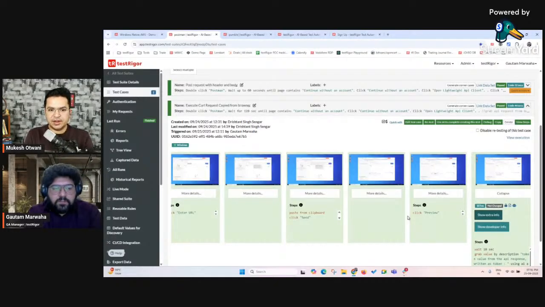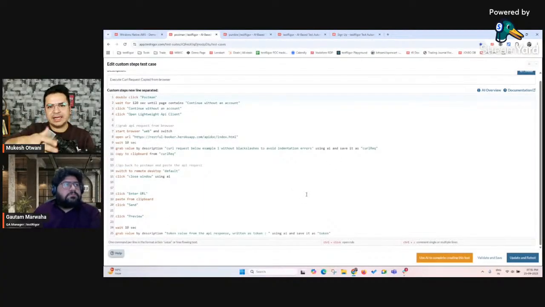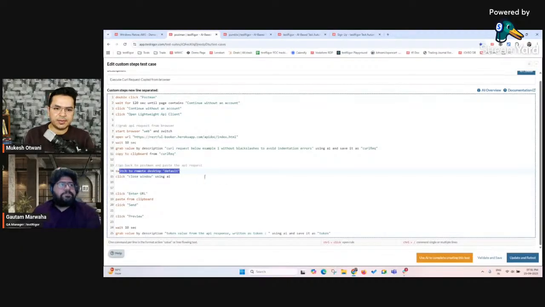What exactly we did here, guys, we switched from web to desktop and again desktop to web. The moment you start automating end-to-end scenarios, you will have so many things. You will be interacting with UI, then API, then desktop, again come back to UI, again validate in API. This end-to-end switching is happening through one command, so you don't have to switch in a programming way. Just use switch to Windows, and it can switch, and you can start interacting and come back to web anytime.